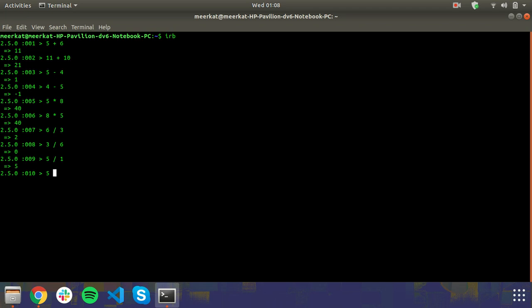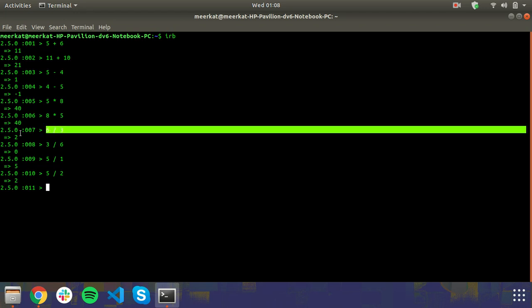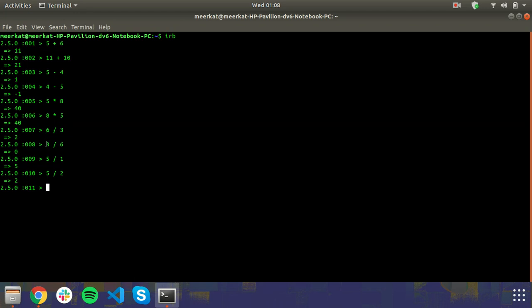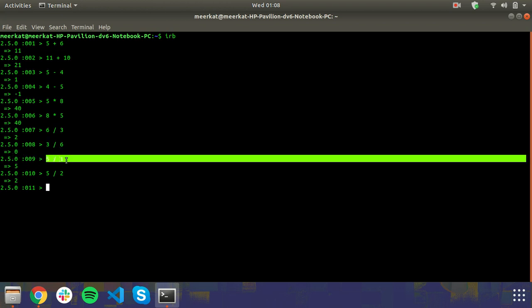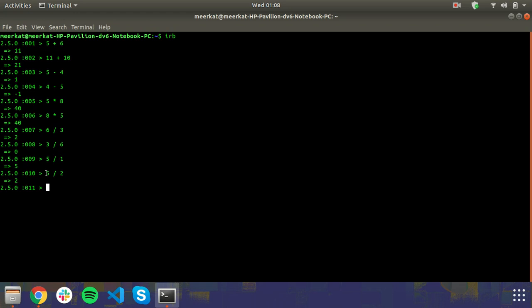Here's something interesting that I don't know if you guys have observed. When I divided 6 by 3, I got 2, but when I divided 3 by 6, I got 0. Similarly, when I divided 5 by 1, I got 5, and when I divided 5 by 2, I got 2. These statements are called operations.